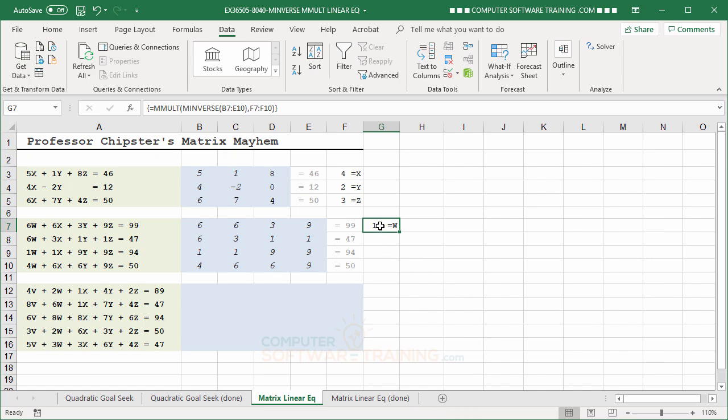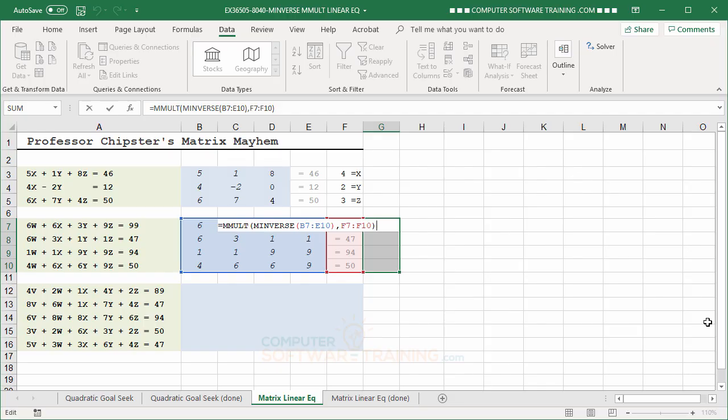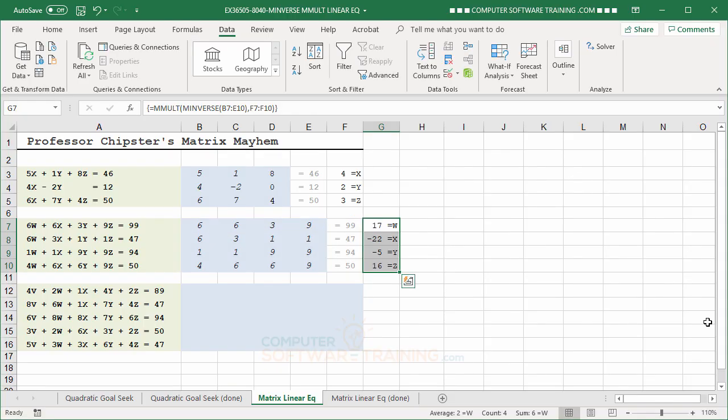So what you would do is you would select the range, just as you would have ahead of time, all right? You select the range. Hit your F2 key, which is the edit key, and that pretty much takes you back into where you were before you hit the Control Shift Enter. So there we are. Everything's already in place. So now we'll do a Control Shift Enter, and now they'll all go into place like that. So pretty neat.